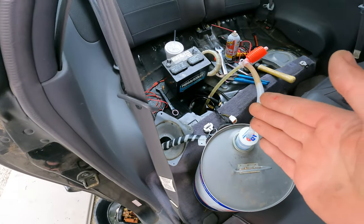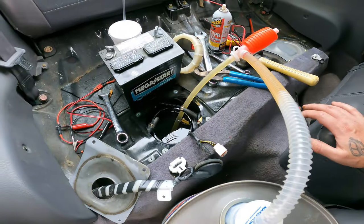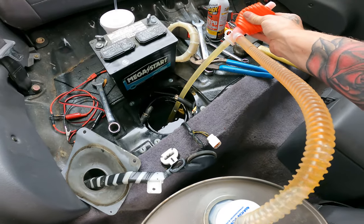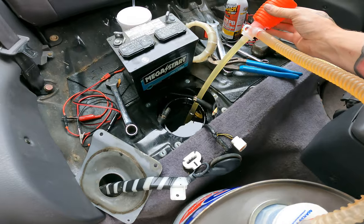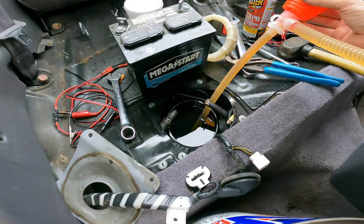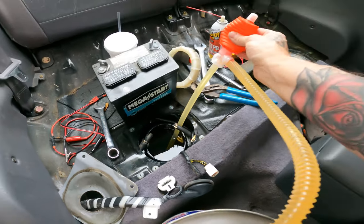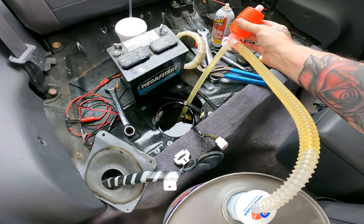Let me tell you, I made a mess. As soon as I started disconnecting stuff, fuel started going everywhere. Right now I'm trying to get the fuel out of the tank — or as much of it — you can see like the chunks of stuff in it, and it's very brown. So I'm going to get all this stuff out of the tank, put some fresh fuel in here, and a fresh pump, and we should be good to go. I'm trying not to spill this in my interior and make it smell like old bad gas.